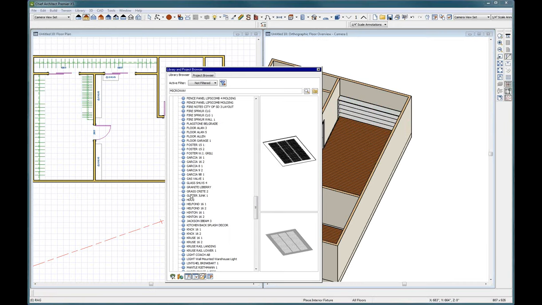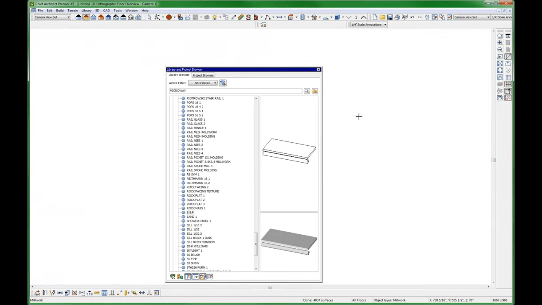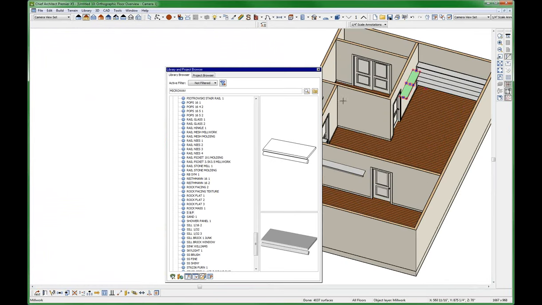How about my shelf and pole? I ought to make these easier to get to. Yeah, there's my shelf and pole. You know what I'm saying? Now, the only thing that I don't have are the hangers that Adrian suggested. Yeah, that's as easy as it can be, isn't it?